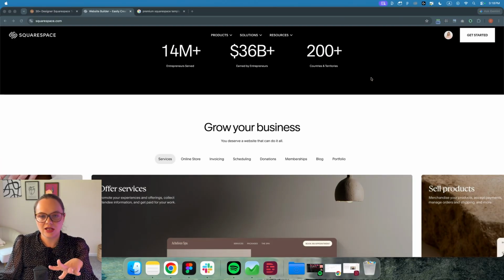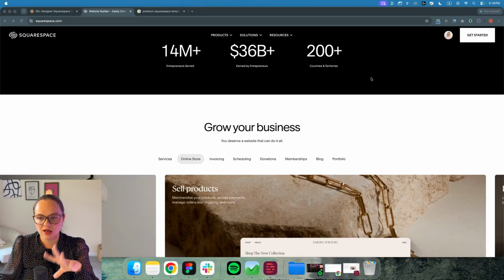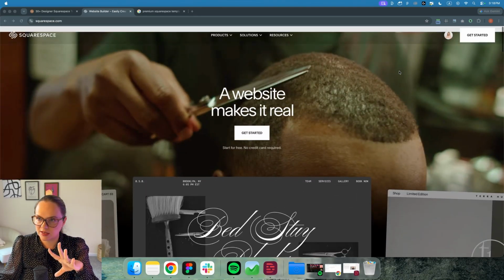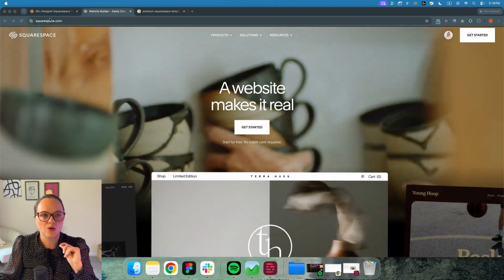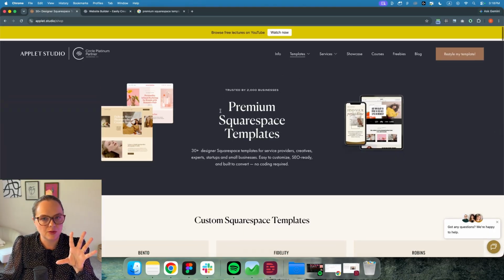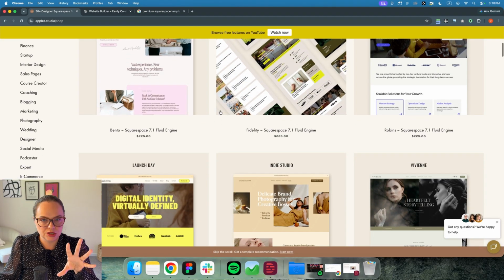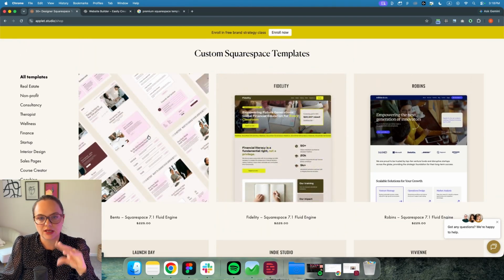So in any of the templates that you see on the free Squarespace template library or in designer shops like ours, in all the other shops, if they claim they're 7.1 Fluid Engine, they share absolutely identical functionality. So you can get anything done in any of them.